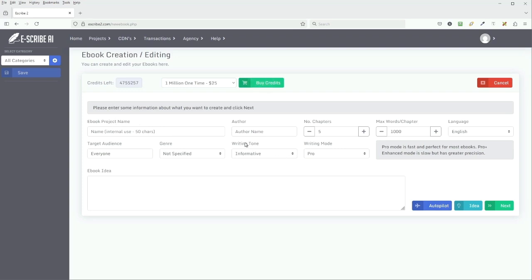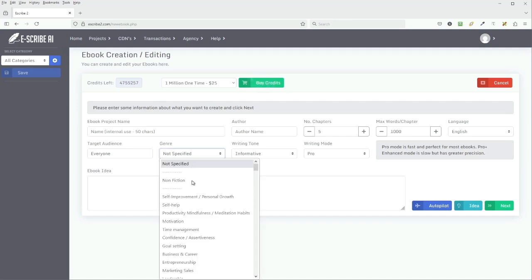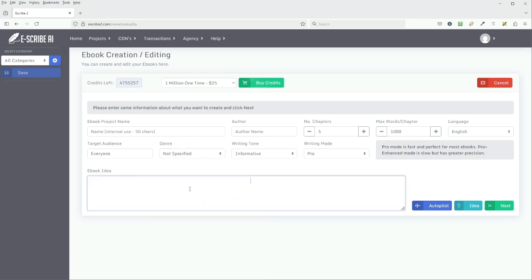Now, with autopilot, that will let you just select a genre and press autopilot, and it will do it all for you. You don't have to do anything. It will come up with the idea for the book based on the genre you select. And you can see from the genres, we've got lots. You don't have to specify one if you want something that's outside the remit of this, but there's lots and lots and lots of non-fiction and fiction genres here for you to choose from. If you select one, you don't have to put an idea for your ebook in here. Click autopilot and sit and wait, and it will do it all for you.